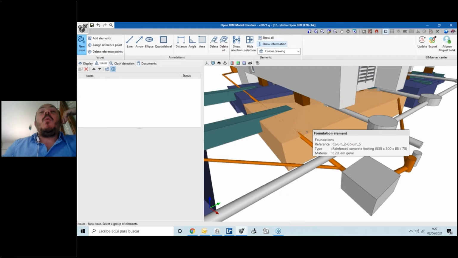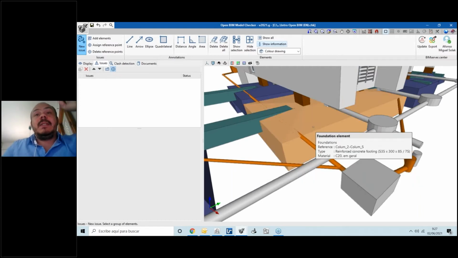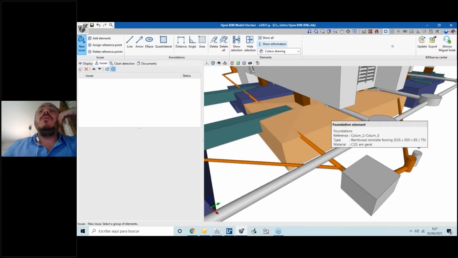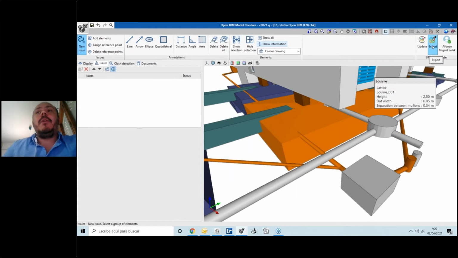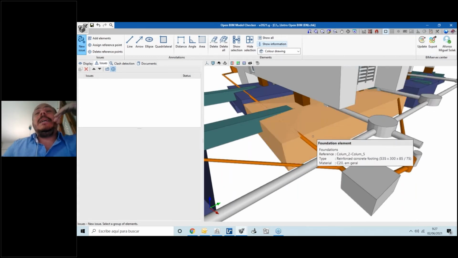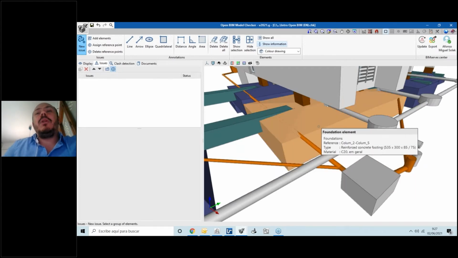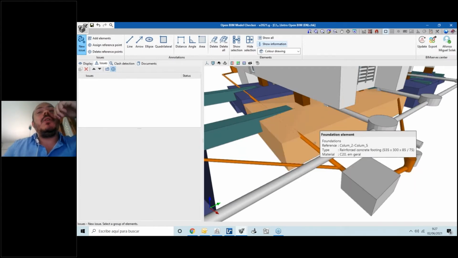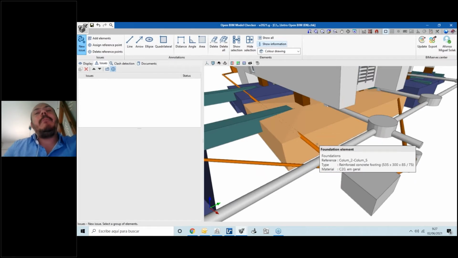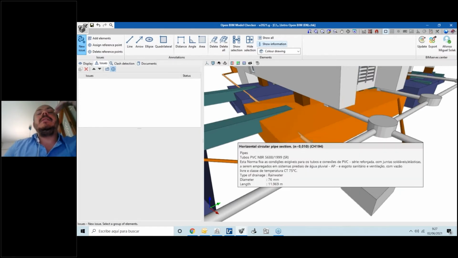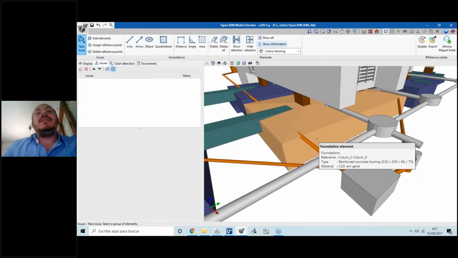When we select one of these elements, once we export the information to the platform, the software or the professionals that have been working with or creating these elements will be notified about this issue. So this is the way that we are informing someone.